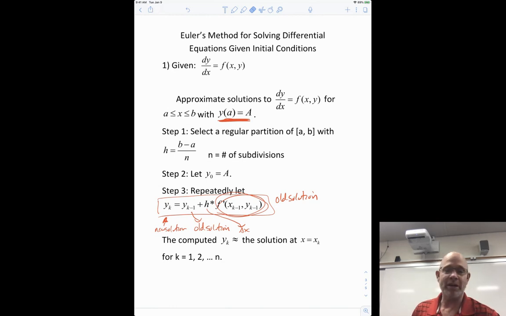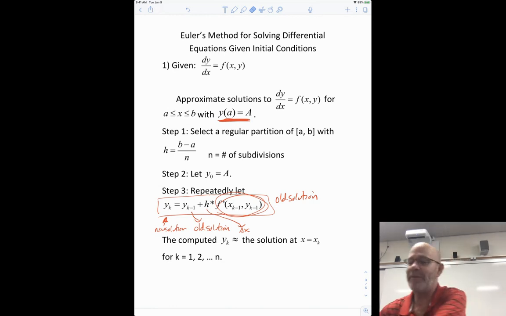Step by step, I'm going to walk you through an example right here. It should be pretty straightforward, I hope. The example is a little complicated. The numbers aren't super nice. I used a calculator to do some of it. You'll see as I go.